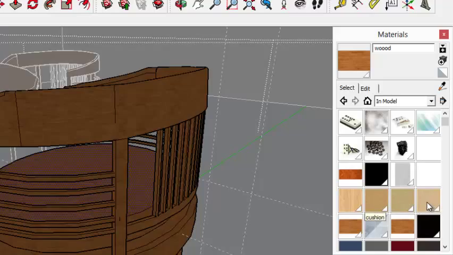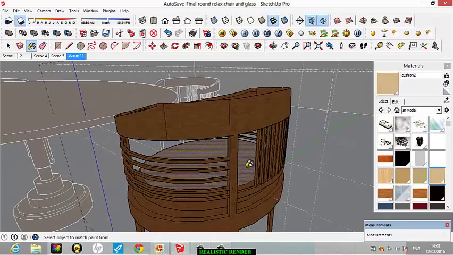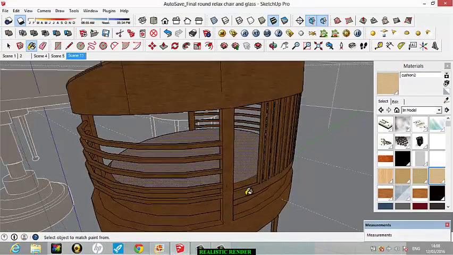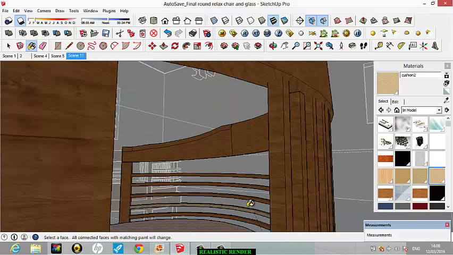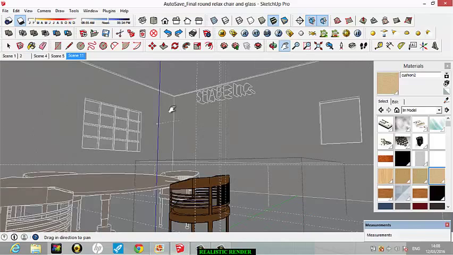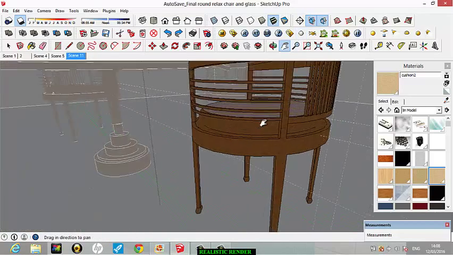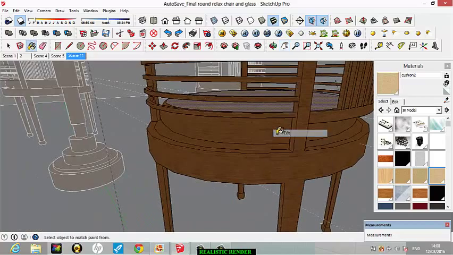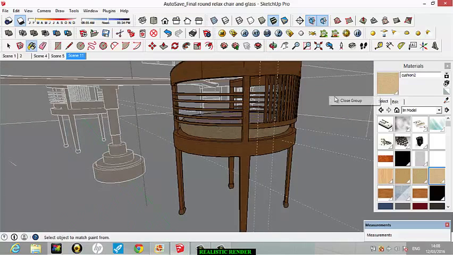I call it cushion. I'm going to use this here. So I click that, I go here, oh sorry, Ctrl Z. Let's do this again. I go here, so we have this, almost done.